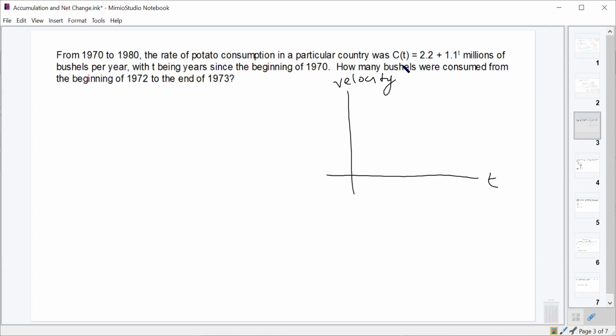So if we think about this in terms of what velocity is, velocity's units are whatever you want to do. Let's call them meters per second. And time would be in seconds if this was a velocity and time graph with some function on here. Well, if we were to integrate it, we find its area underneath the curve. That's what an integral does.